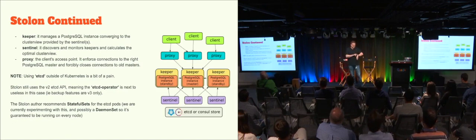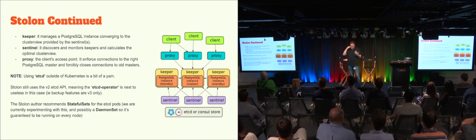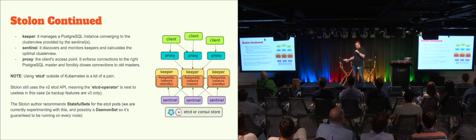So I'm just going to race through this. There are a couple of components in Stolon. Keeper manages Postgres itself. The Sentinel elects a master when it's needed, and the proxy provides the entry point into Postgres itself. So your client code talks to the proxy, and if the proxy detects a failover, it just points all your connections to the new one. Your application doesn't even have to know about it.